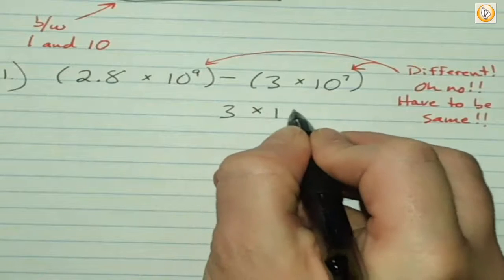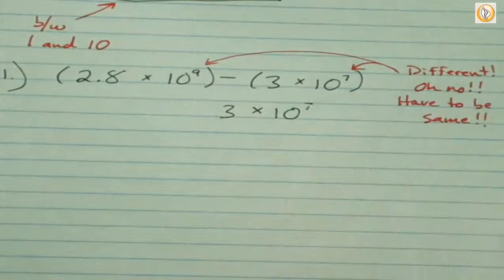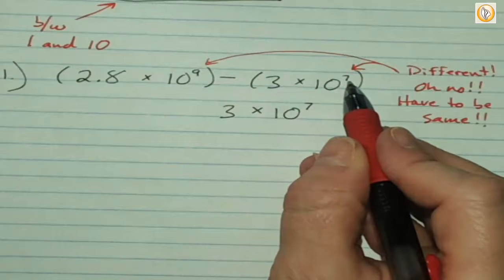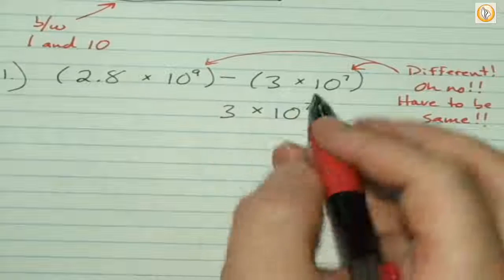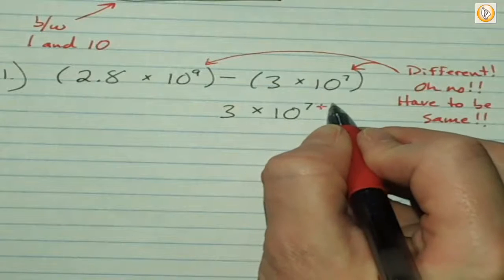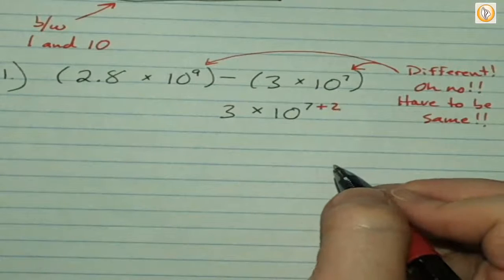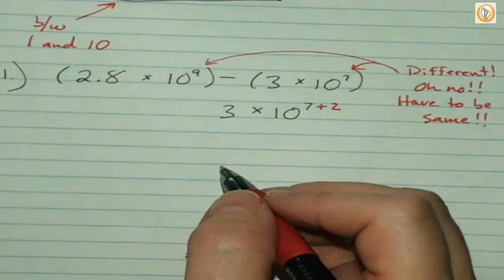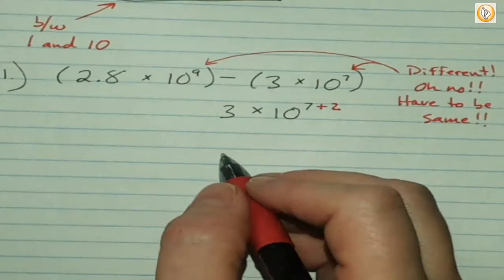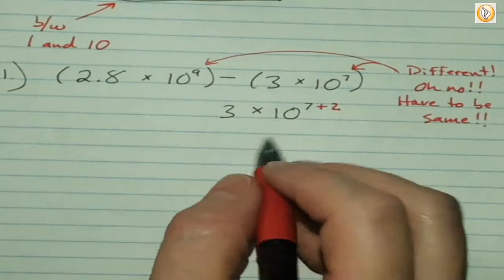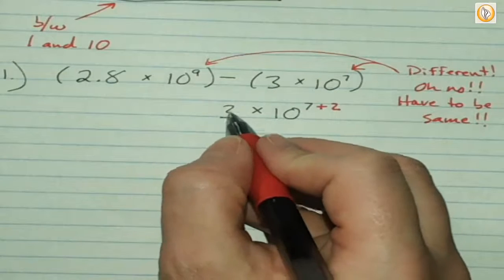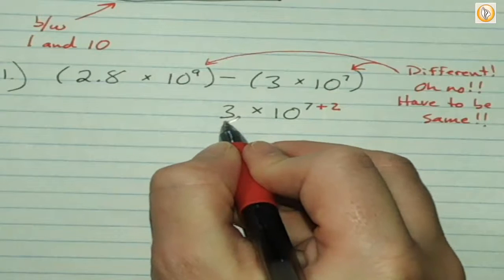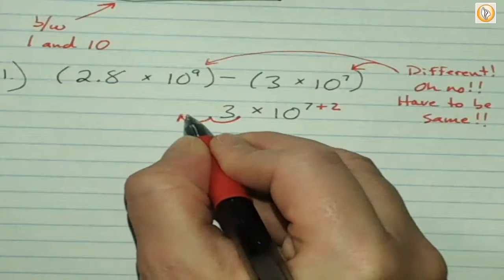So I'm going to rewrite my problem right here. She is correct. We're going to take this one, the lower exponent, and we're going to get it to match this 9. We're going to add 2 to get it to be 9. But if I'm adding 2 here, Cecilia, what do I need to do with the decimal in that 3? Which direction? That's right, that way. Now, boys and girls, this is a whole number. Your imaginary decimal is going to go right here. We're going to move it 2 places to the left.